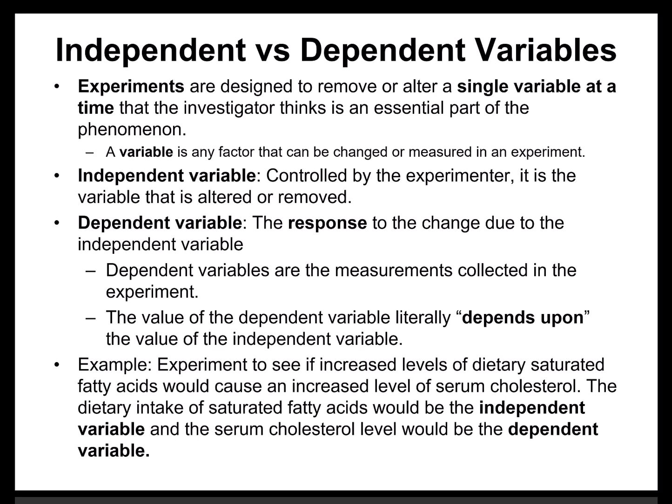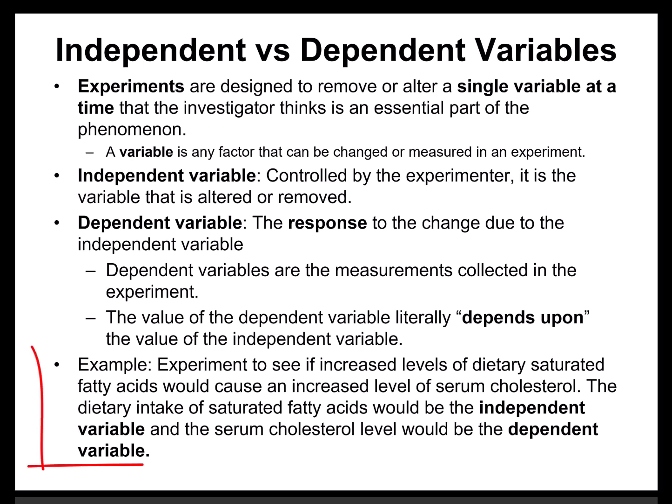Dependent variables are the measurements collected in the experiment. And the value of the dependent variable, literally, as I said, depends upon the value of the independent variable. In the previous video, we saw how it was the size of the plant that was the dependent variable, based on the energy drink. Is the energy drink going to cause a plant to be bigger or smaller or stunt its growth?